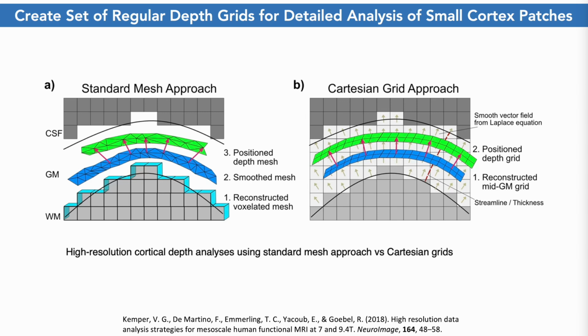And here I contrast the two approaches a bit. On the left side, you see that I start, say, with a mid-gray matter mesh, and then I go along the normals, and then create at other depth levels a copy of the same mesh, and then can sample data from these different meshes. So what is different to the, here I call it Cartesian grid approach, but doesn't matter how we call it. The idea is actually, and that's the point which I want to make also to Renzo, it's basically calculated completely in the volume. I can visualize this grid in the surface, in volumes, whatever I want. But the calculations are in the volume, because it's still, also Farouk says, I know yours is the surface. I said, no, Farouk.